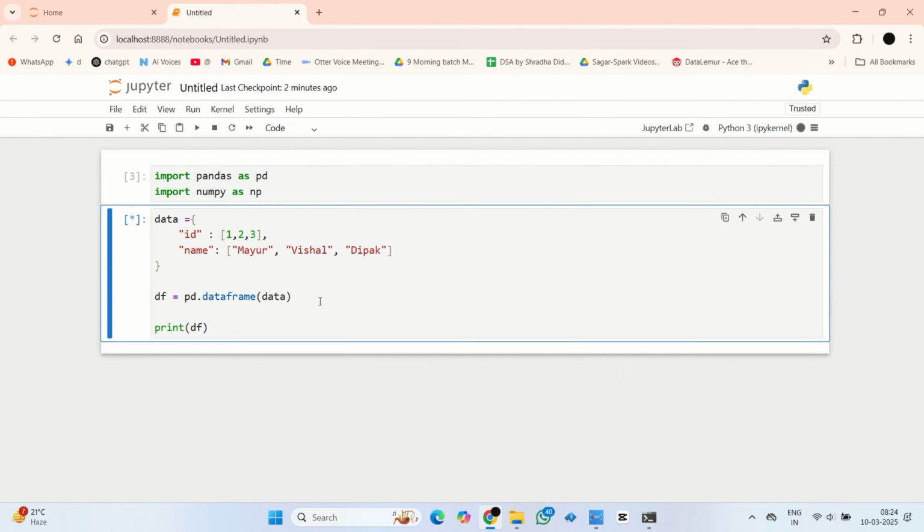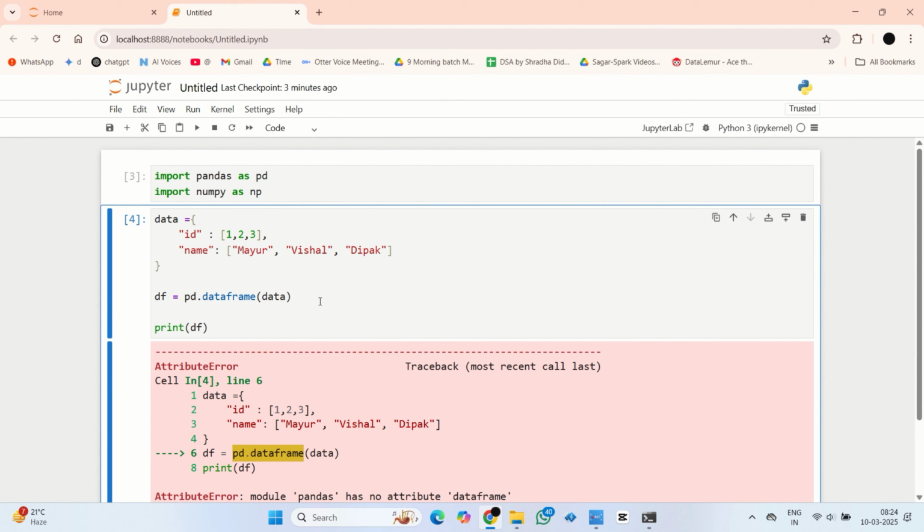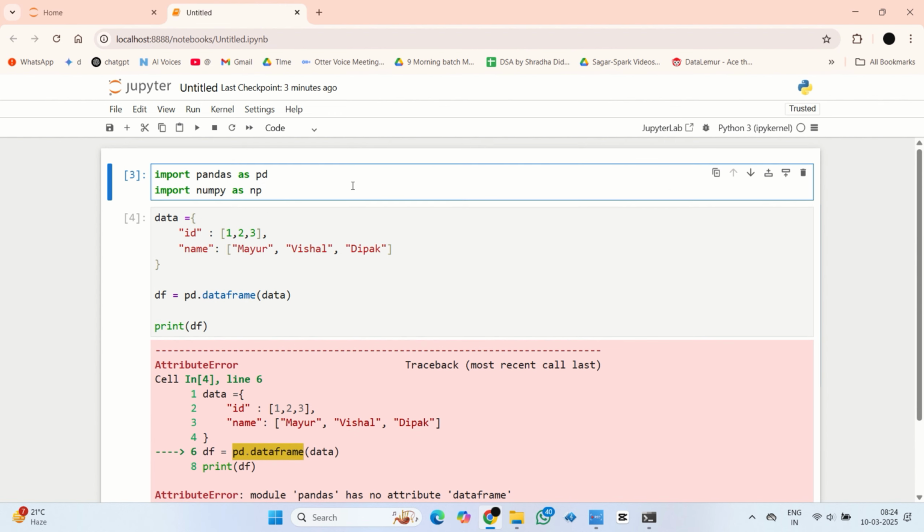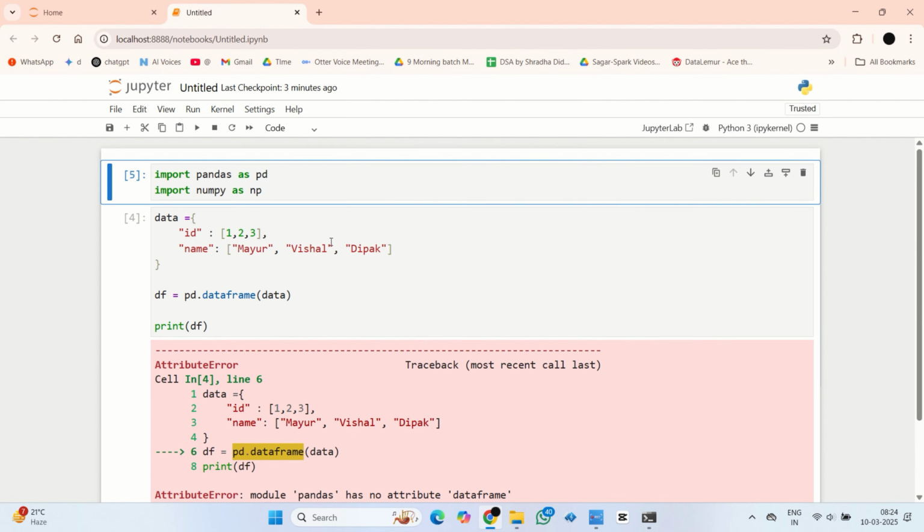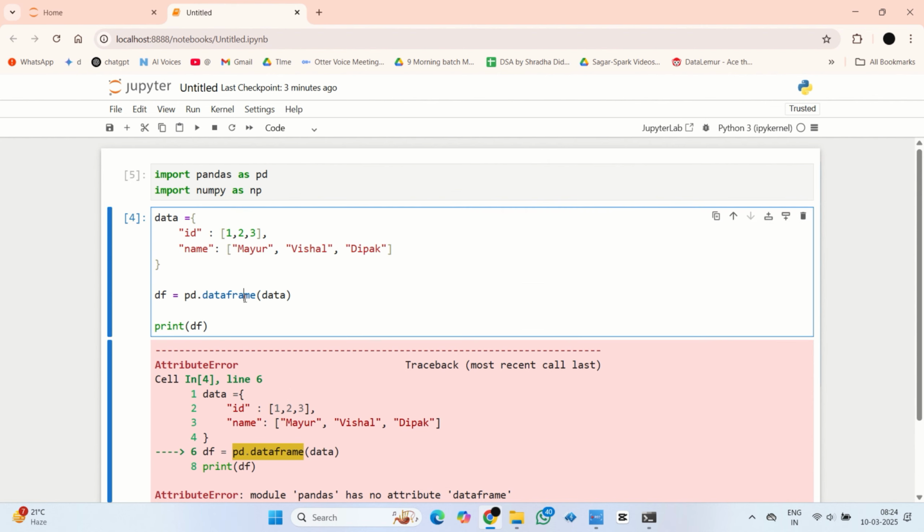It's giving an error: module pandas has no attribute as data frame. Okay, I will check for some typing error. No, this is good. Let me check the syntax.